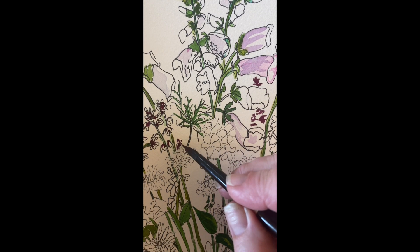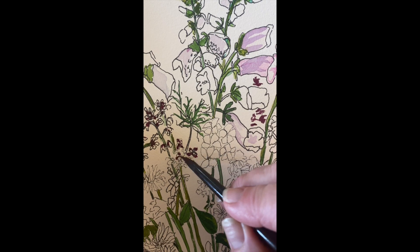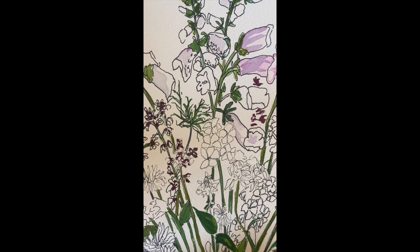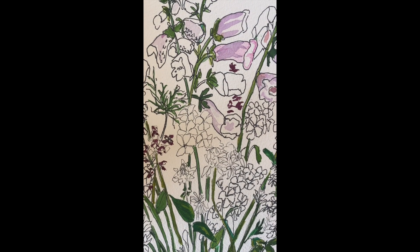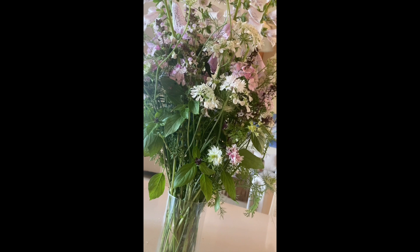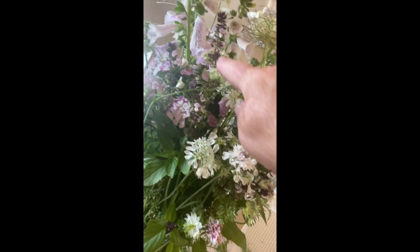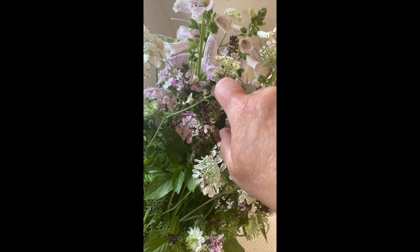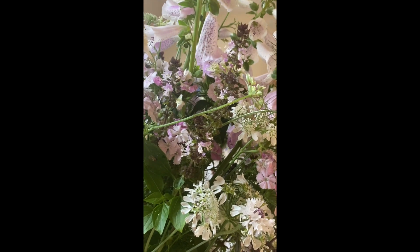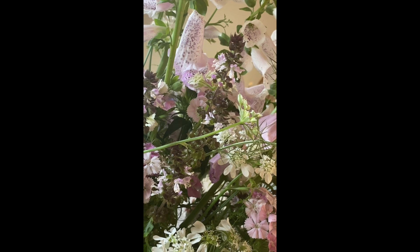It's so funny — when you're drawing it you know exactly what you're looking at, but when you come back it's like, 'Oh my goodness, what was this?' Let me take you back to the plant — our piece of inspiration — and show you. We've done this bit here, and now I need to go back and do the little light lavender with the white. I think you guys can probably see that up close, so that's what we're going to do next.